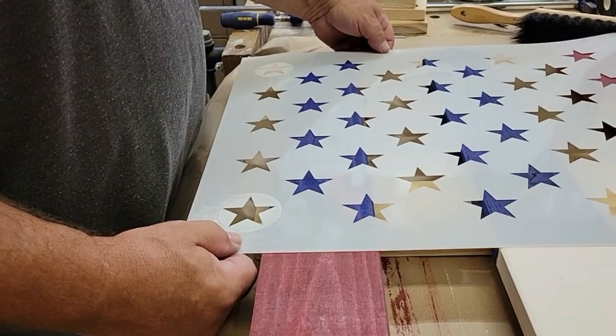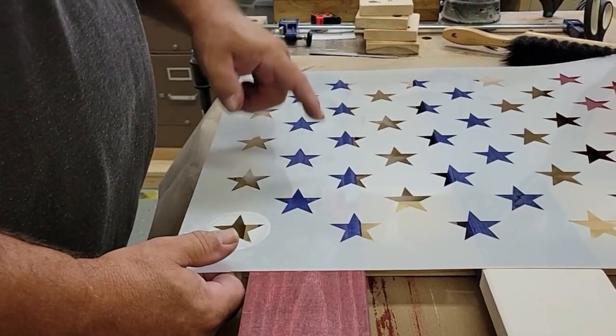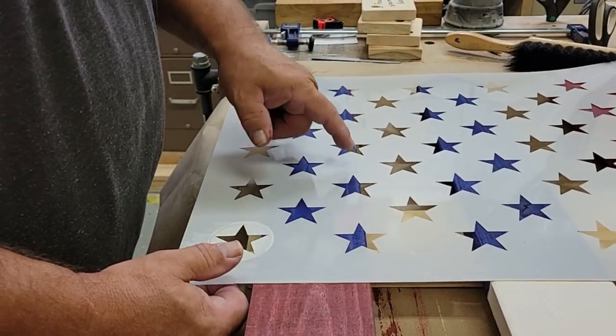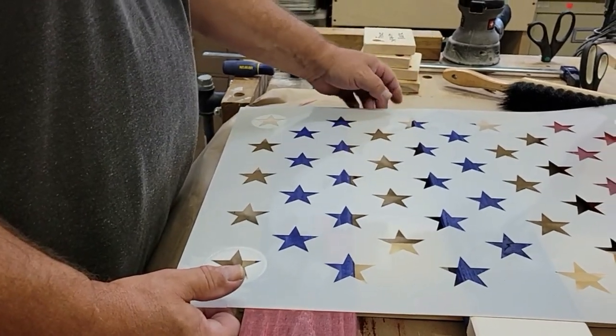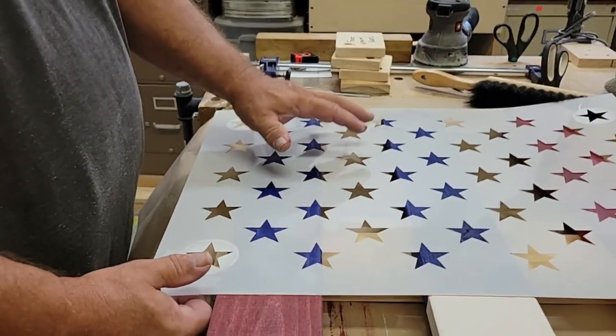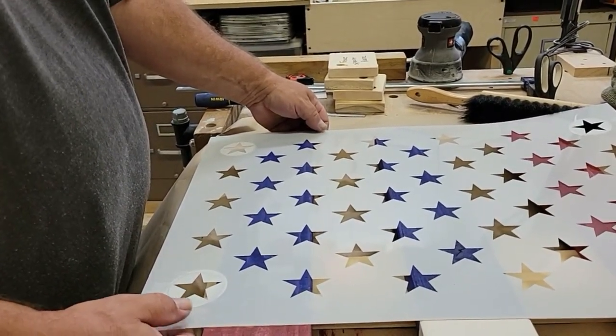You can move it over a little bit, and you're going to end up with four stars that are completely on and five stars that are partially on each side. So it's about the same. You can lay it out any way you want, but that's the way I found where it looks about the best.